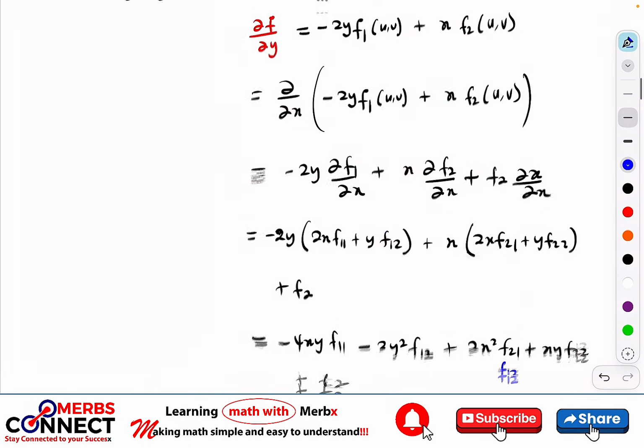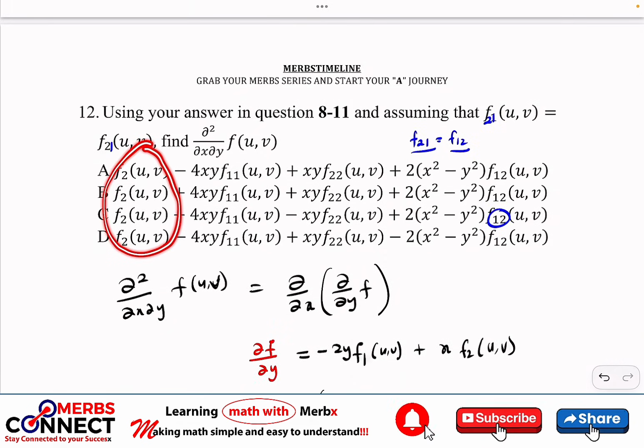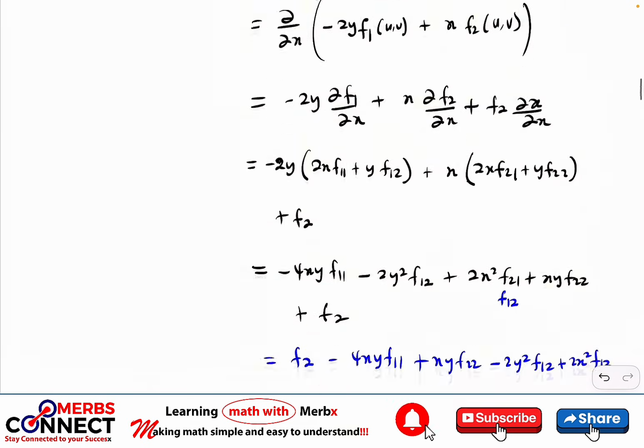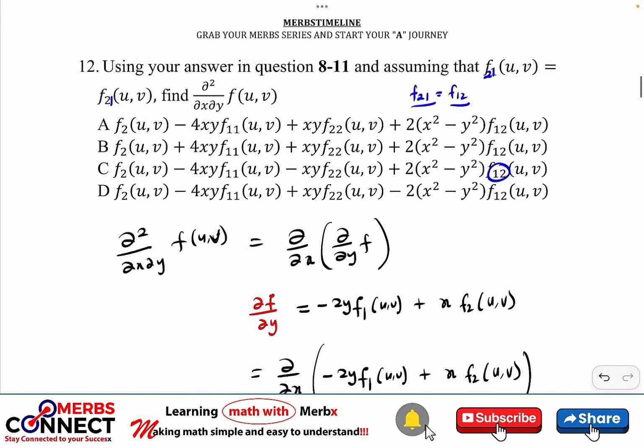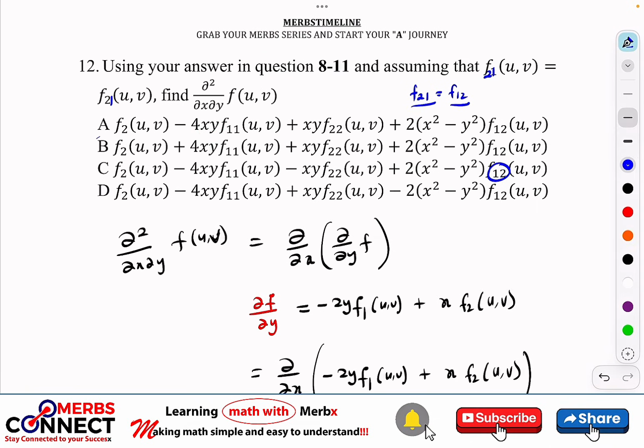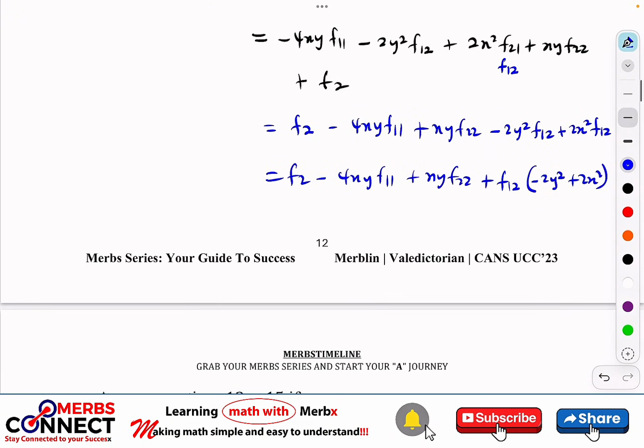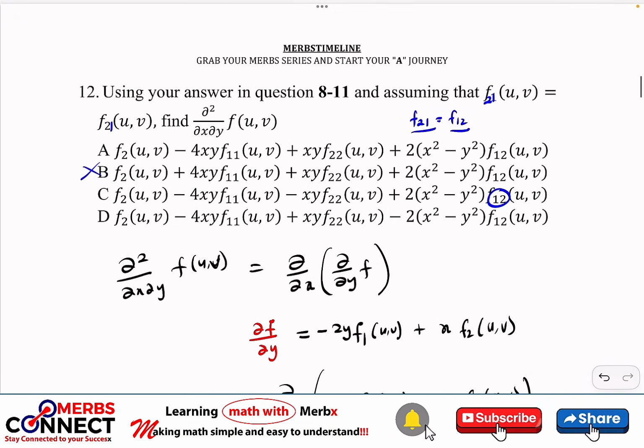Yeah, not bad. Let's check it out. So we have this guy running through, which is good. The one with 1 is minus 4xy. So minus 4xy, so this is out. Let's take this guy out. So the rest is true. And then the one with 2 is just xy but positive. So this guy too is out because it's minus already. So xy is good. So the answer is now between here and here. So this is x squared minus y squared and minus x squared minus y squared and positive.